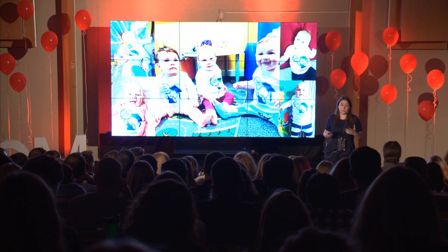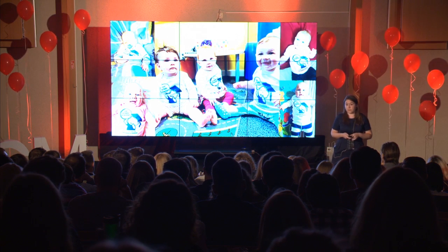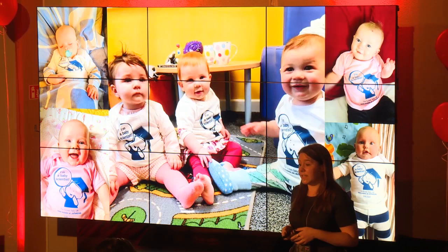When I tell people I work with babies, they're often surprised that you can find out anything at all about what a baby is thinking. But one thing babies do all the time is look at stuff, and the way they look at stuff is actually very predictable. If you show them a face paired with a geometric figure, they'd always rather look at the face. So we can use looking-time measures to tell us more about what a baby is thinking. One method we use is called novelty preference — the idea that babies would rather look at something new than something they've seen loads of times before.